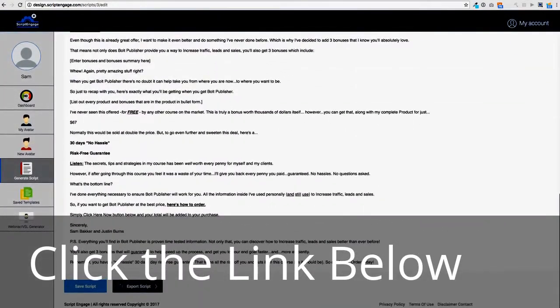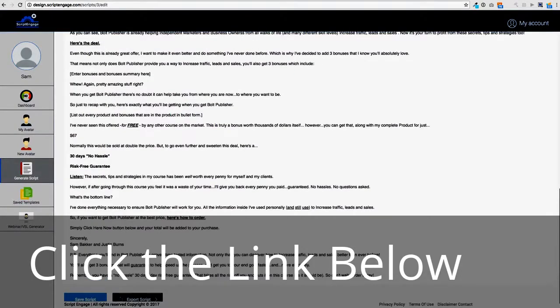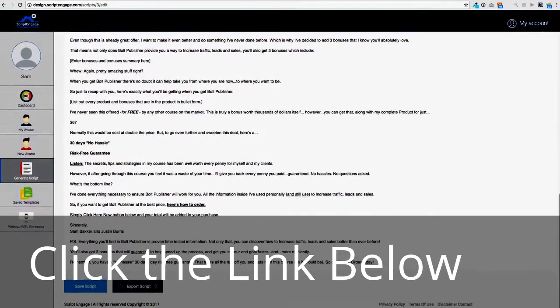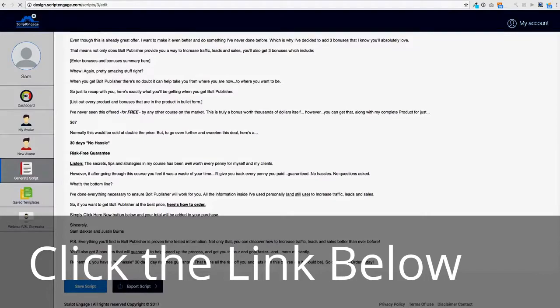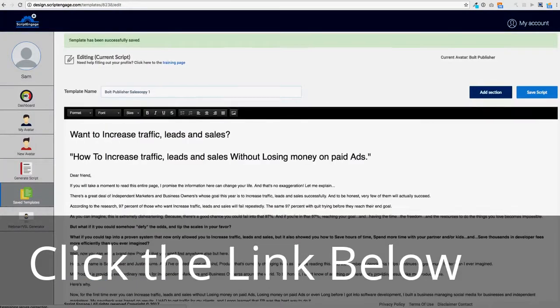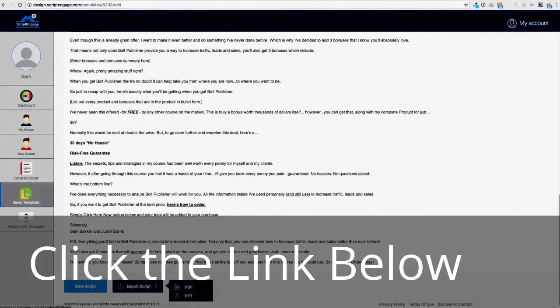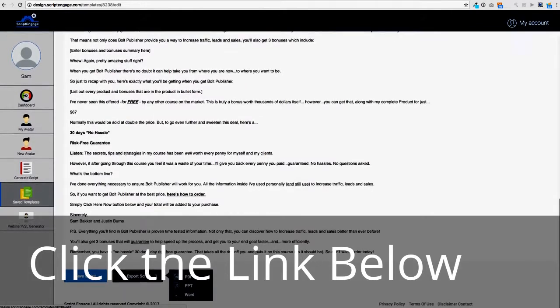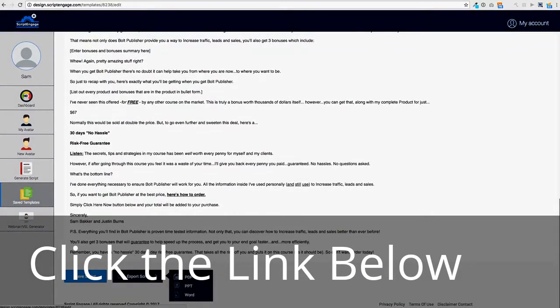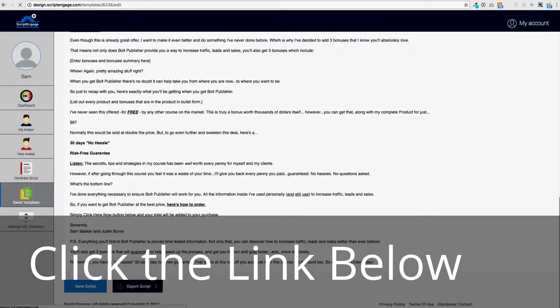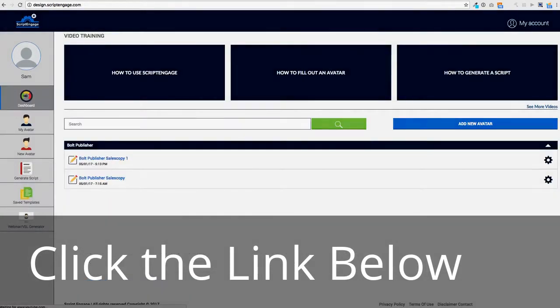Now, after your user has gone through and checked that everything is okay, once your subscriber has done that, they can save the script. And then once they've done that, they can export the script to either a PDF, a PowerPoint presentation, or a Word document. Now the other way they could do this is through the dashboard. So they could actually go over here, for example, click on this, and then all of the export functions are right here. They could also export it to Google Docs and Word.